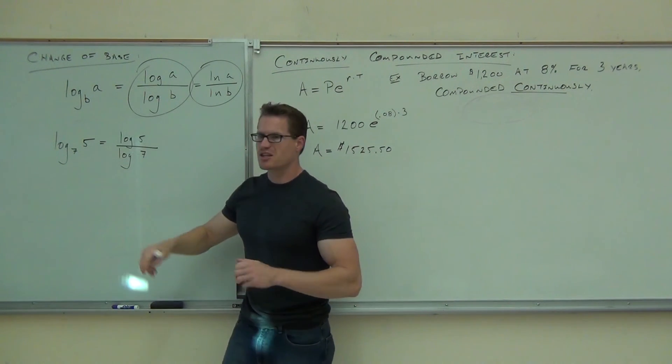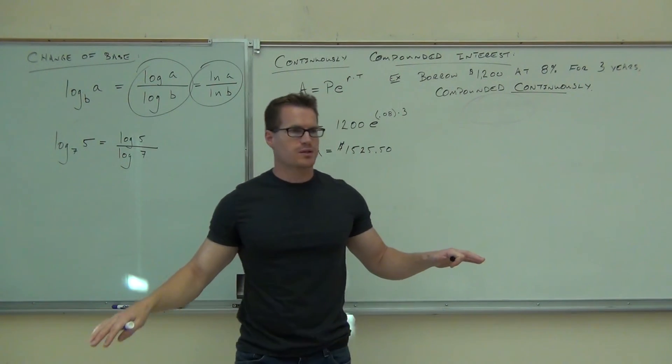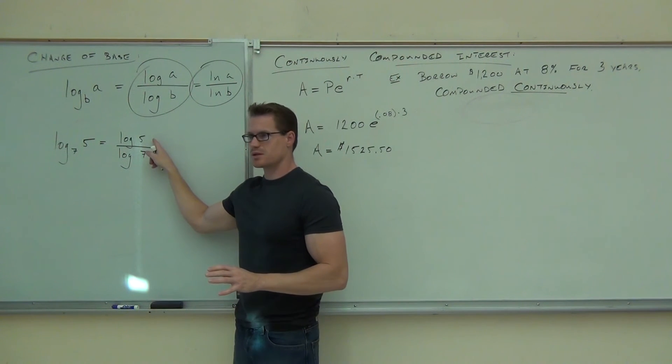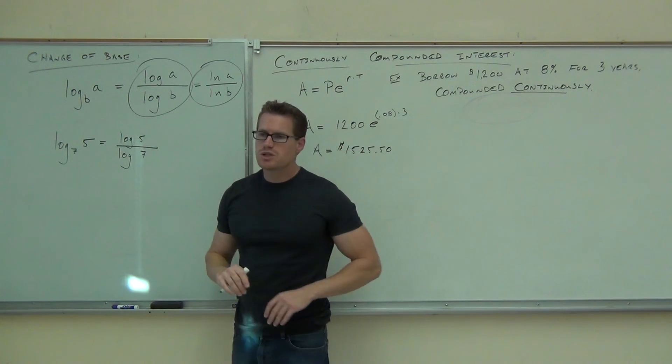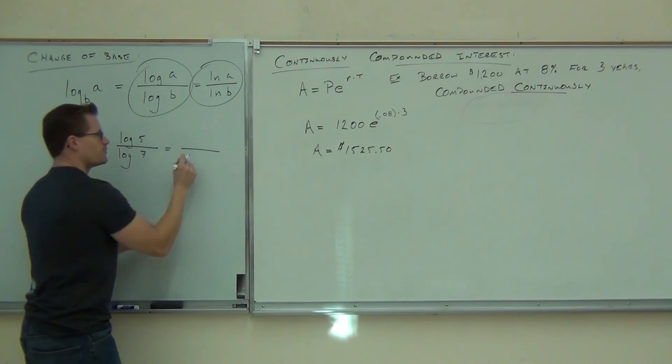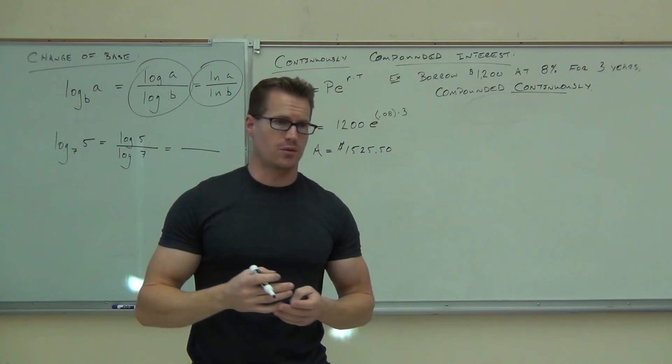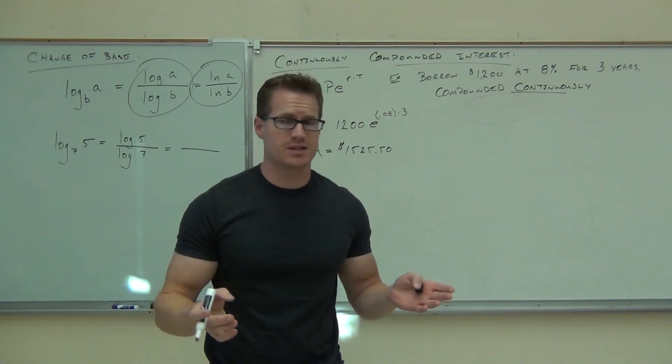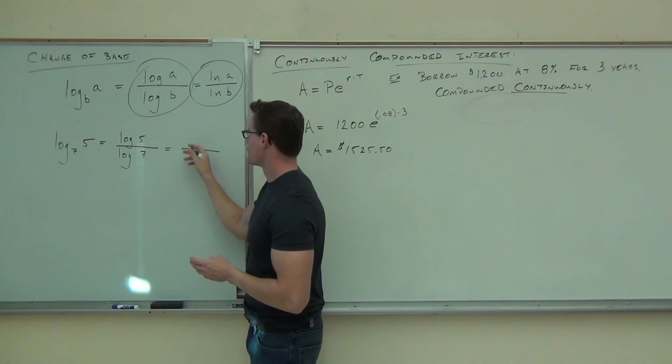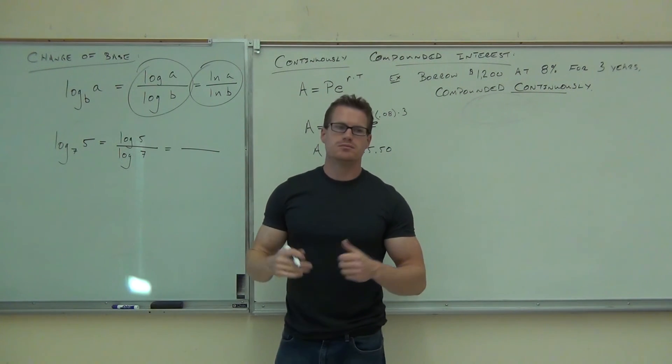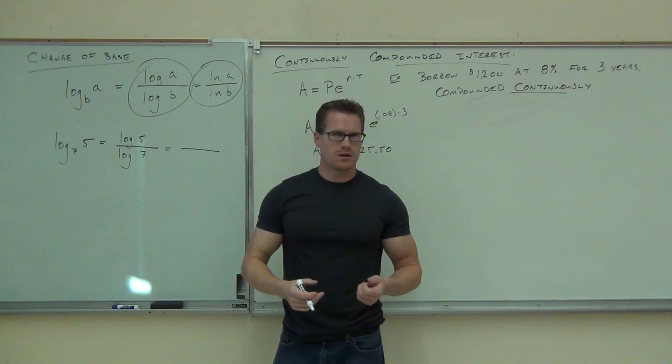Now, can you manipulate this in any way? The answer is no. That looks nothing like any of those properties I taught you. The only thing that you can do here is approximate this. Can you find log of 5 in your calculator? Can you find log of 7 in your calculator? Can you? So what you would do here, find it to the fourth decimal place, find it to the fourth decimal place, and then divide those two numbers. You're going to have to round. That's fine. You're going to have to round with this. That's why it's called an approximation. So you find log base 5, whatever that is. Find log. I'm sorry, not log base 5. Find log of 5. Find log of 7. And then solve the problem. You guys okay with the change of base?